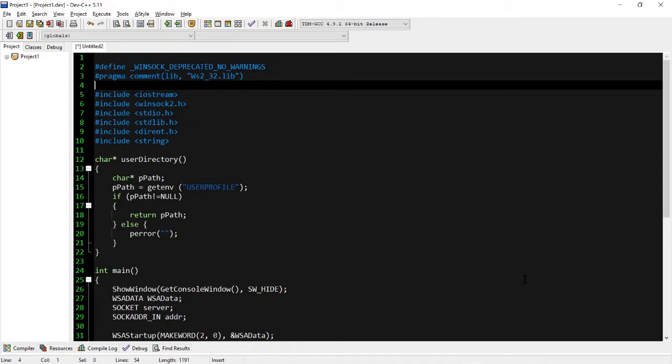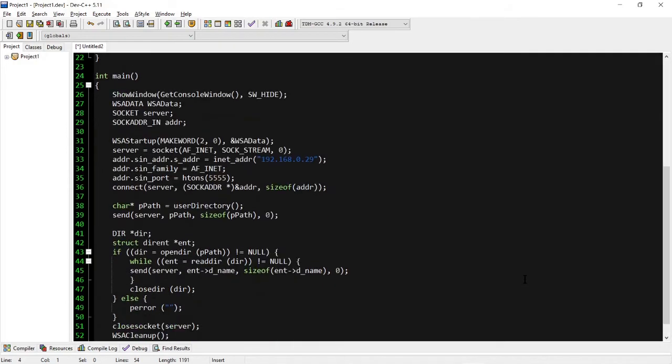So it checks the ppath if it is empty or null. If it is null, it returns an error. If it isn't null, it returns the ppath. So that's the user directory function.